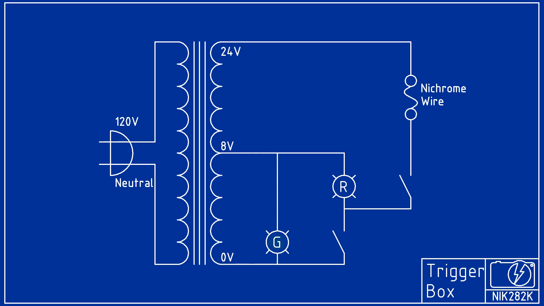When the unit is first plugged in, the green light illuminates because it's wired directly across the 0 and 8-volt terminals on the doorbell transformer. Pressing the illuminated green button closes the switch, illuminating the red button, indicating that the circuit is ready to fire.